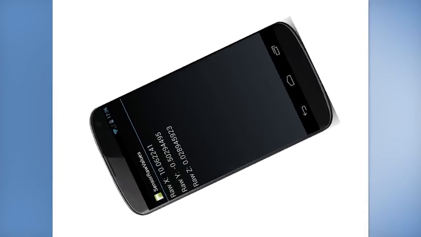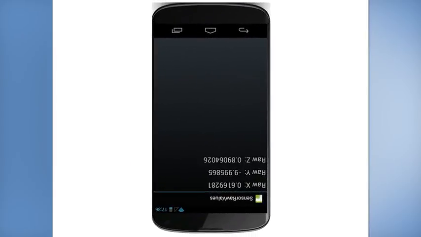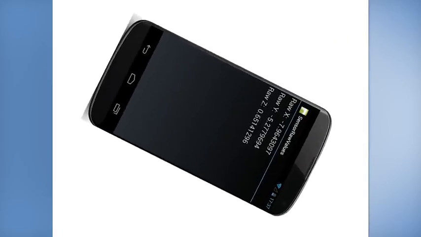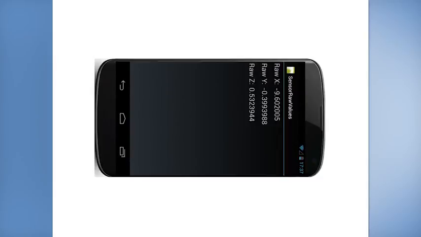Let's rotate the device another 90 degrees, and now you see that, again, the greatest force is being exerted on the y-axis, but this time that force is negative, and that's because the y-axis is now upside down. And finally, I'll rotate the device another 90 degrees, and again, you'll see that the greatest force is exerted on the x-axis, and that force is operating in the negative direction. Let's look at the source code for this application.